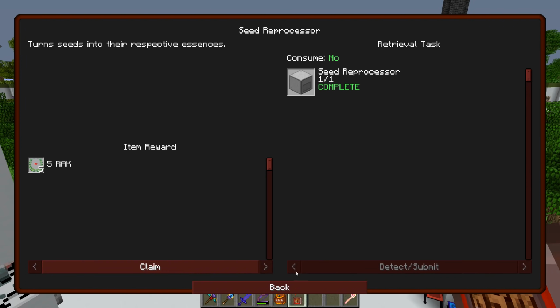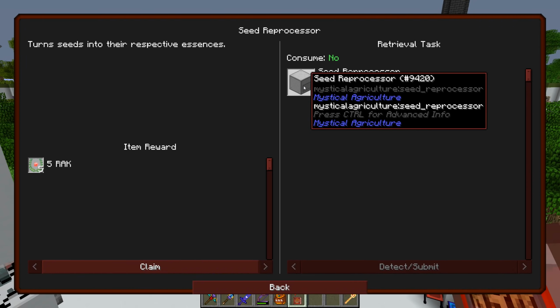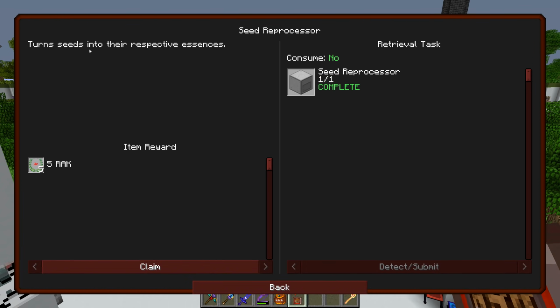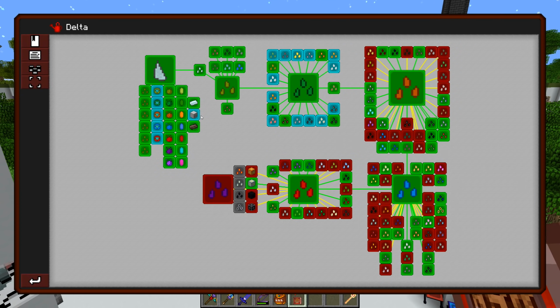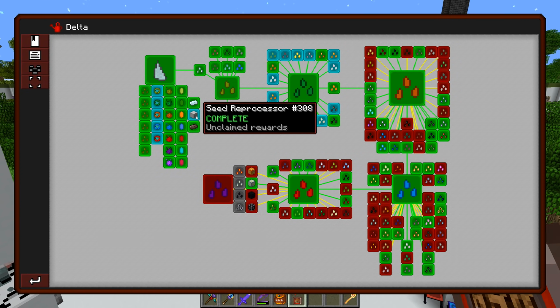Cool, so we got all of these quests done. This seed reprocessor is one of the things that we made, and it says it turns seeds into their respective essences. Not really that useful, especially since we have EMC for stuff. Maybe earlier game that would have been useful, but honestly, we were auto harvesting and tick accelerating our crops and stuff. So yeah, I don't think I ever really would have used this at all anyway.